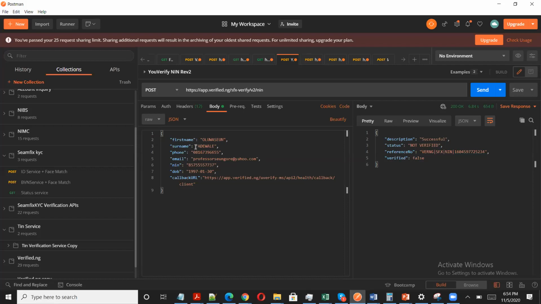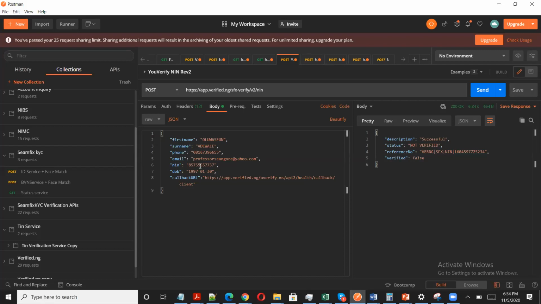And it basically does two things. One is that it confirms the authenticity of that ID with the number provided. If you look at the body, you are meant to pass the first name, the surname, and certain details, the NIN number of this customer.